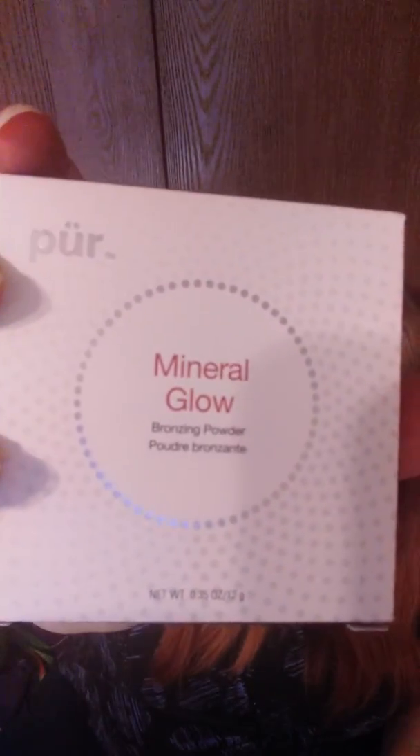The first thing on top is their Pure Mineral Glow Bronzing Powder. I don't know which shade this is. On the back it says: 'Give your skin a sun-kissed glow that's always flawless, never orange or streaky, with this antioxidant-rich bronzing powder.' It might be too dark for me. I don't think these come in different shades — it looks like just one. I'm not going to swatch it right now; if I do swatch it later I'll spritz it with alcohol and put it in a giveaway.